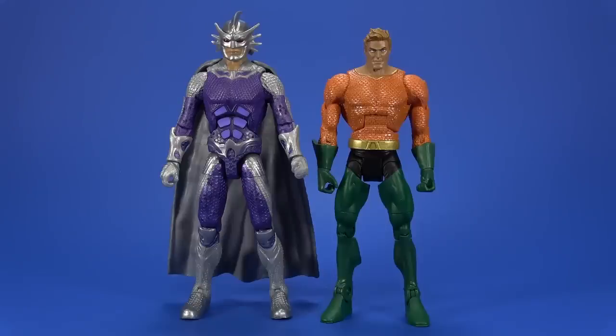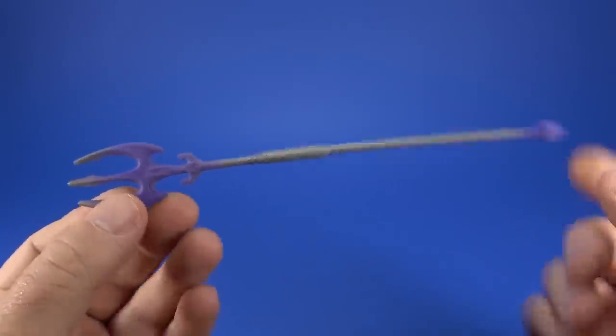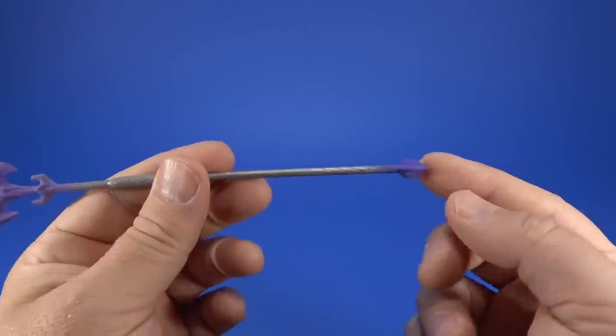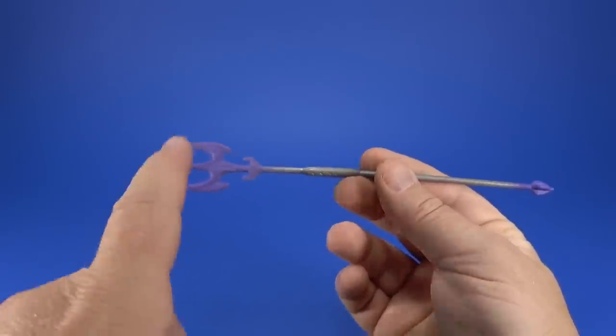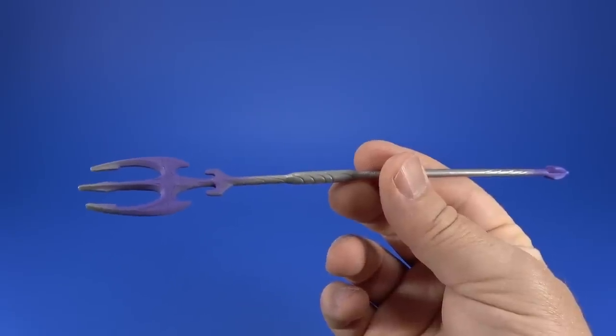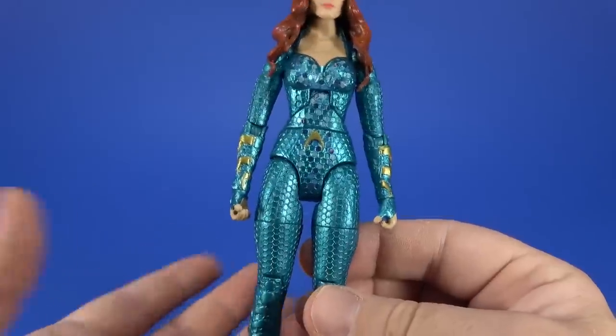For comparison, since I don't have a lot of movie DC figures from Mattel, here he is with the DC Universe Classics Aquaman — if you wanted to slip this into your comic display, that would work. And here he is with the Marvel Legends Black Panther. Nearly forgot his weapon — it's a trident with some nice squigglies and a bit of sculpt to it. I like the shape, but what I really like is the airbrush purple on the two ends. It adds something to a spear that could have been just a plain gray spear, and the colors match pretty nicely with the body.